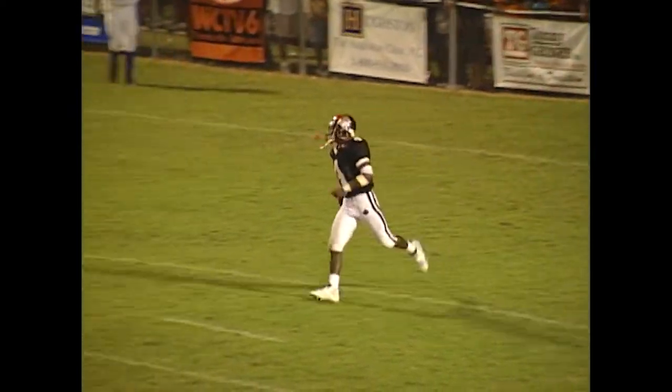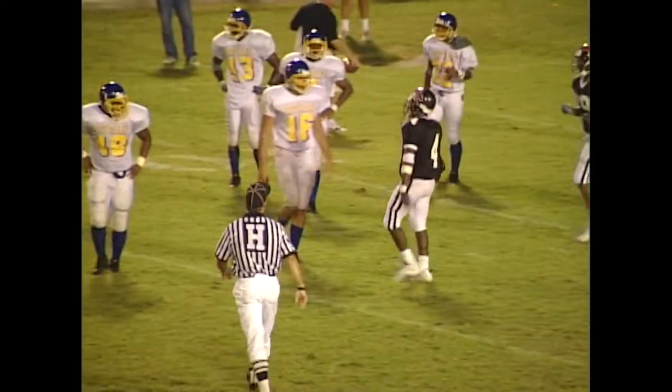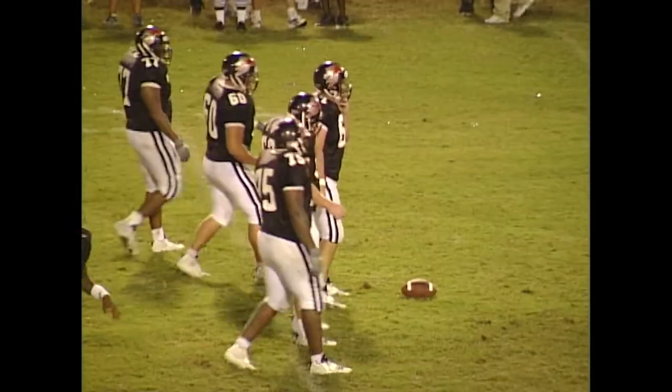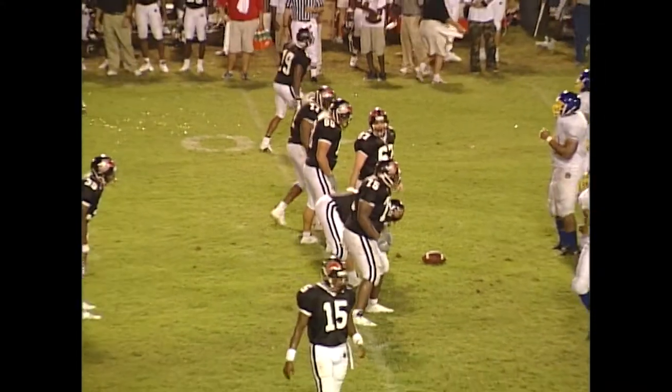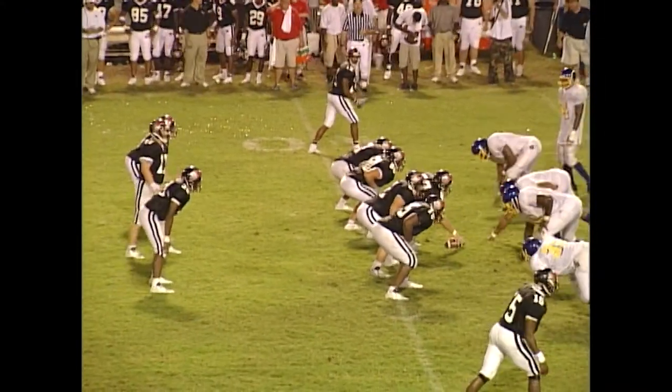He returned it 70 yards. The touchdown, 70 yards. What a great run. Murray was the block in the back for the kick. Very excited to try to bring him out. First and 10 at the 41-yard line. You've been living that all night, but boy, I've been wanting that one.